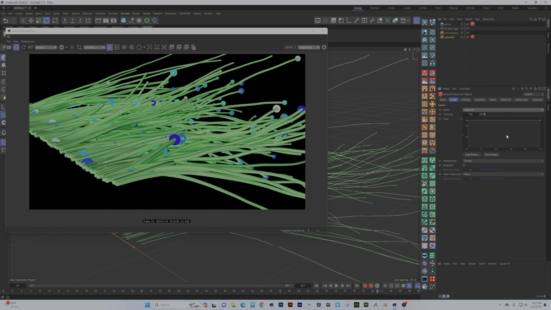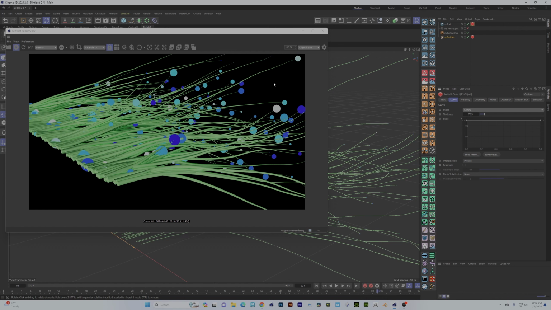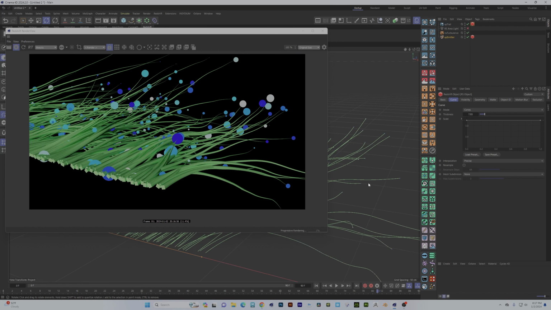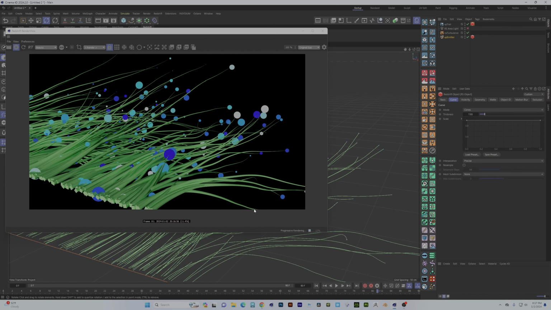Okay, so then we've got capsules. Looks like that. This is probably the one that I use the most. We got cones, which looks like that. Oh, you know what? What am I saying? I forgot that in Redshift, you actually can adjust the scale in the same way that I was doing with the spline mesher.